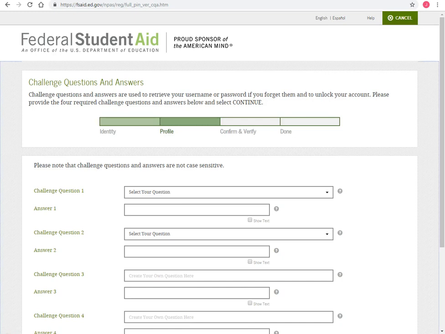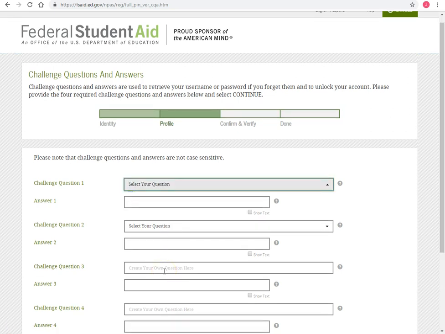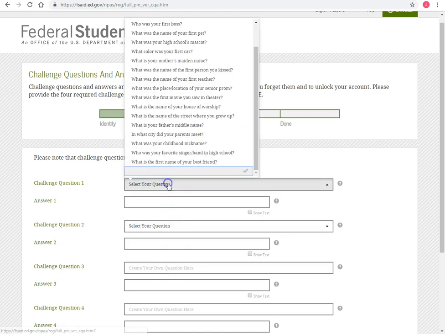Next, you will choose your challenge questions and answers that can be used to retrieve your username and password if you forget them. Select your questions from the drop-down menu and provide your answers in the space indicated. Be sure to make them easy to remember.